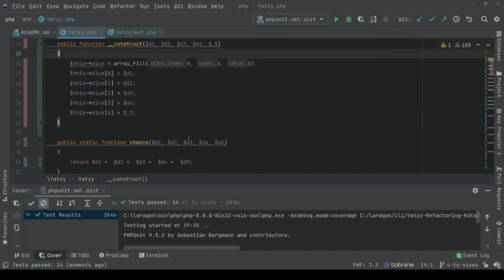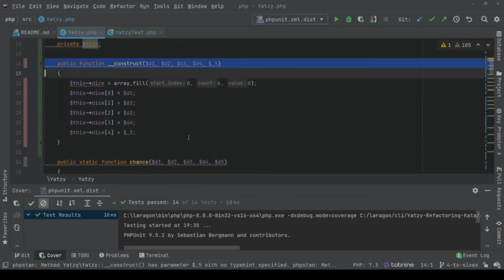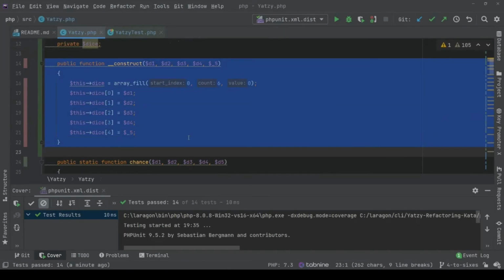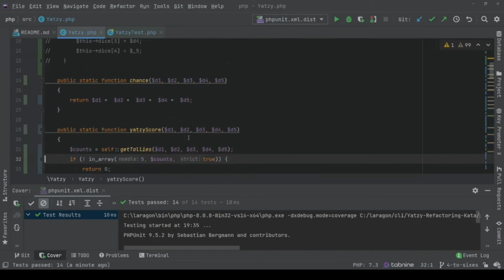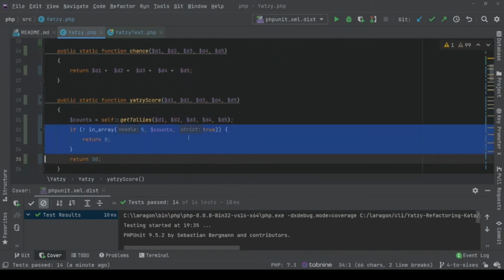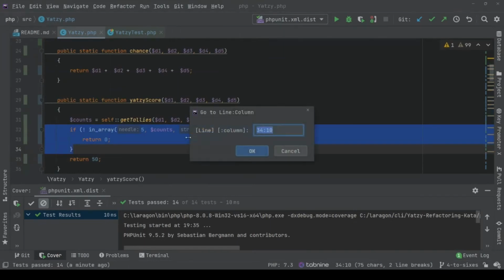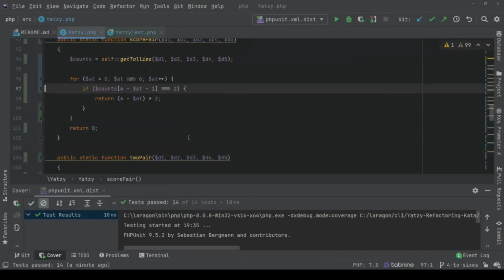Yahtzee is right at the beginning. As you can see, this constructor is now not being used at all. Which is what I was expecting. So here we're checking to see if it's got a count of 5.